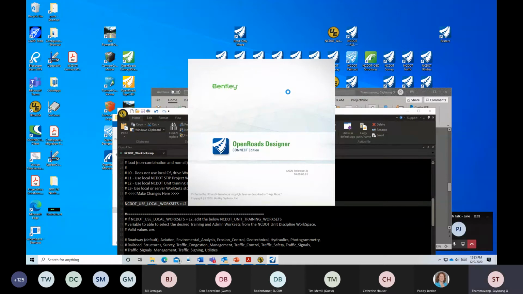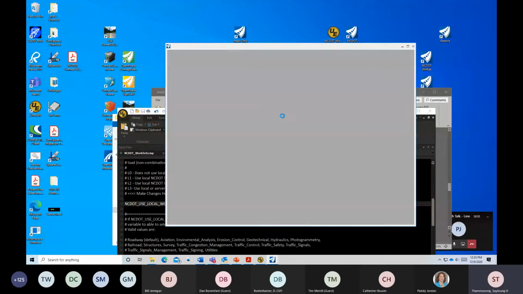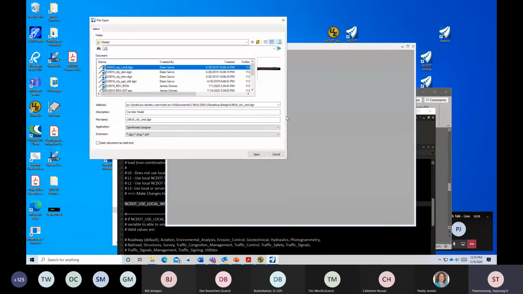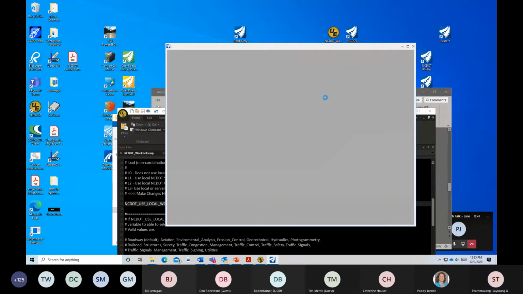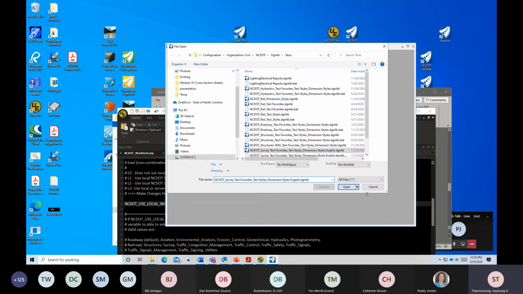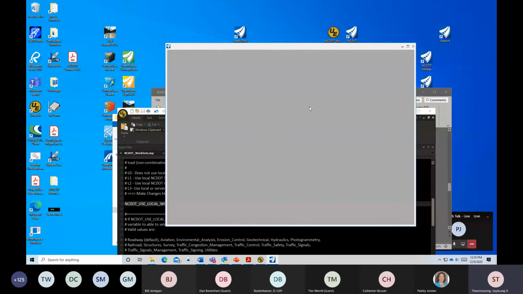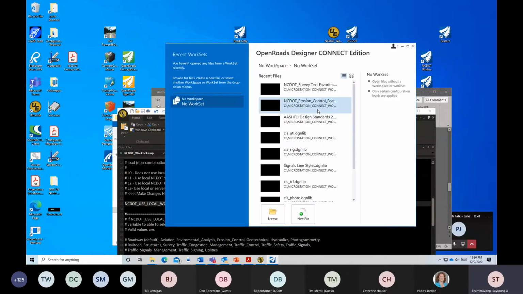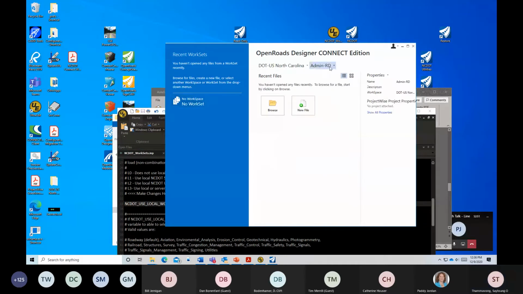What's under row A or any unit work sets? What we need is a place for the unit workspace admin to brand those workspace files with. So what we have is admin RD, admin HY, admin, location surveys, whatever.